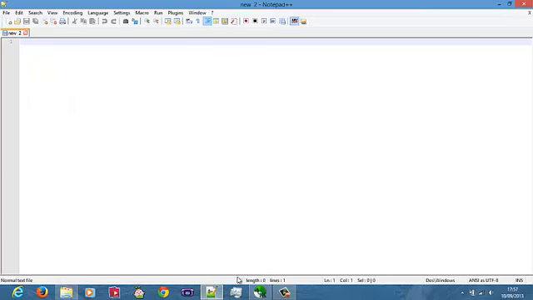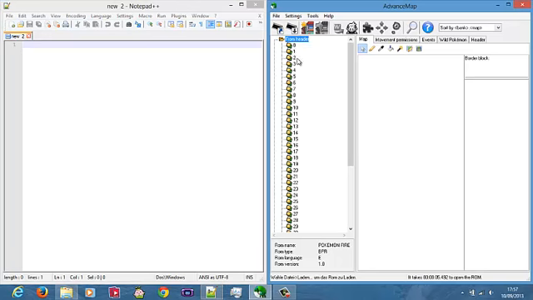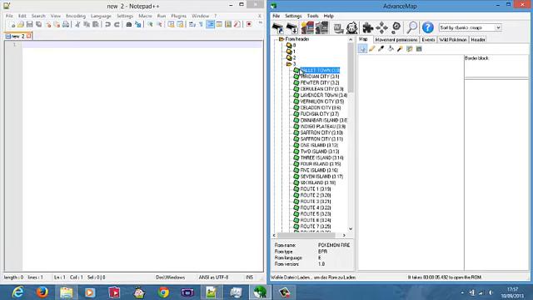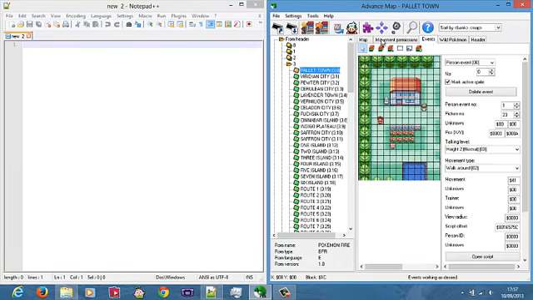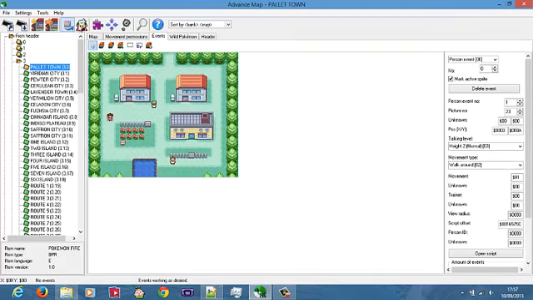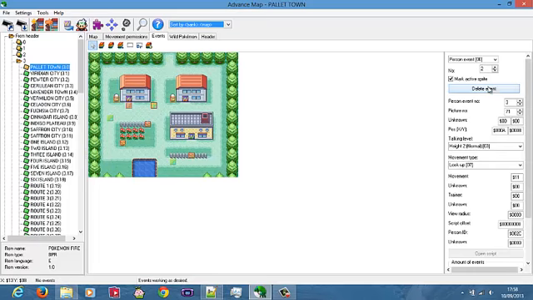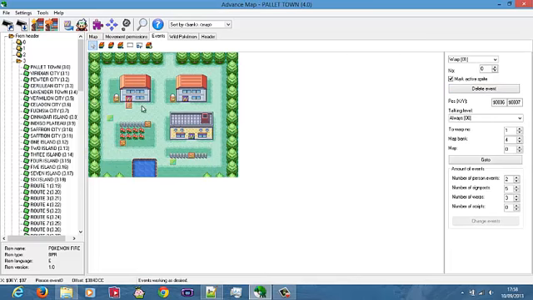This time we're going to be giving ourselves a Pokeball in Pallet Town. But not just any old Pallet Town, actually, yeah, any old Pallet Town. What we're first going to do is delete them scripts and delete that person. Then we're going to go into the Finn.